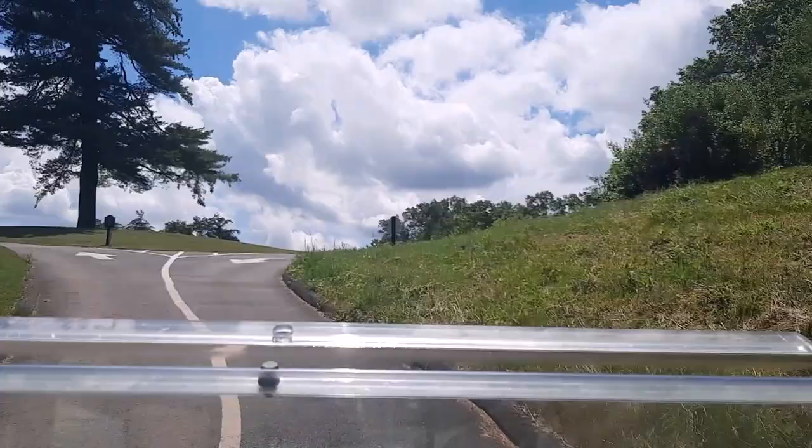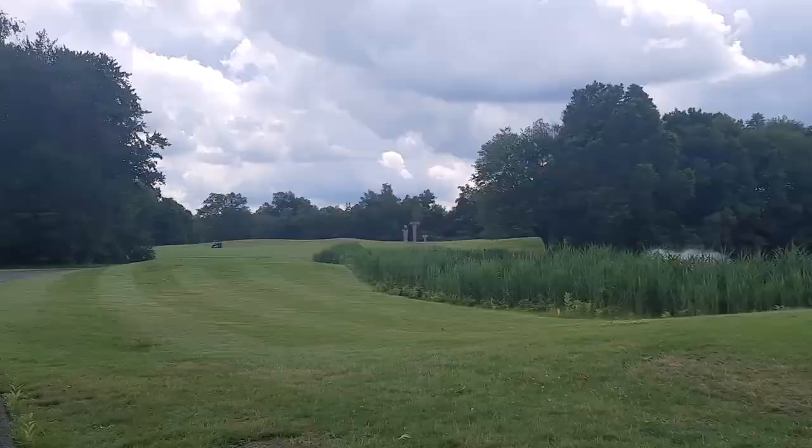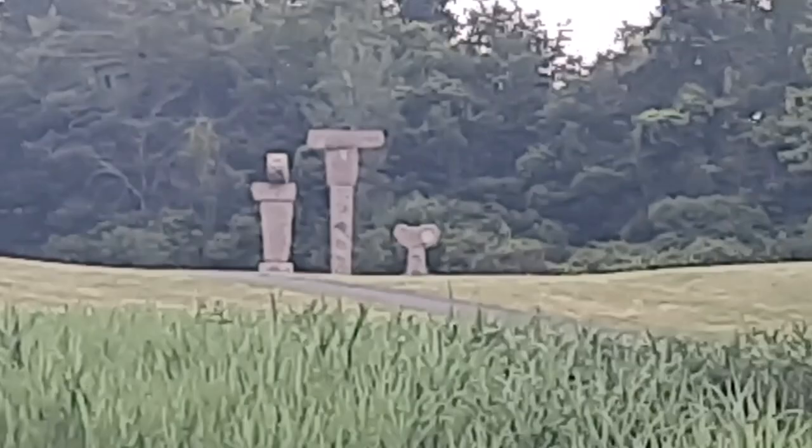All right, so now we are about halfway done. We're heading to the ninth hole. Hey guys, check this out. It's Gillette Ridge. We're halfway done with the round and we're on 10. I'm trying to preserve battery and film time, so I didn't film all of the holes. But I found out that this course was actually built by Arnold Palmer in the land. There really wasn't any excavating, he kind of built it within these hills. So it's all natural, which is pretty cool. This is going to be a very high-ranking course. I'm going to say that right now. I don't know exactly where it's going to place on my list, but it's pretty high-ranking. So let's get on to the back nine and then do the review.